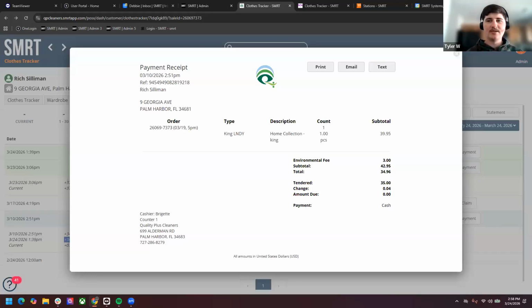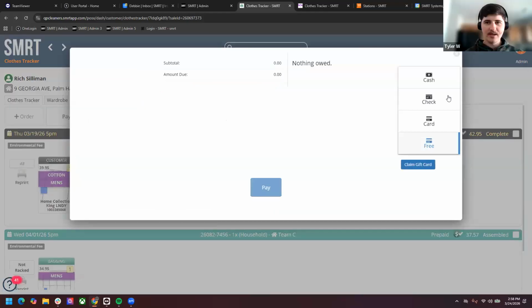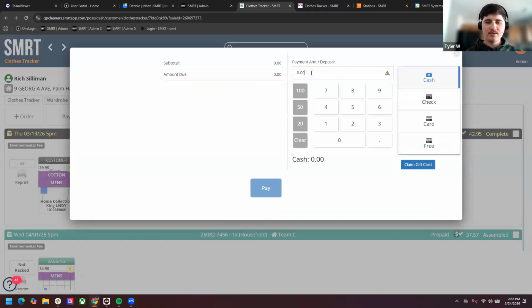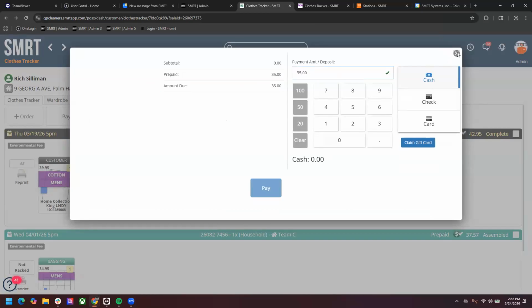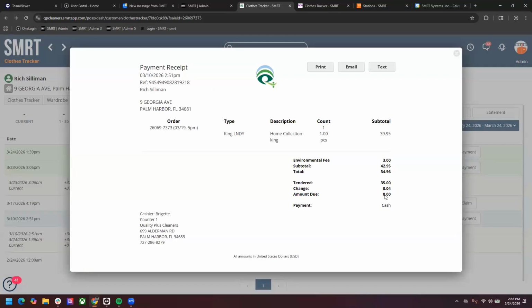Okay, so they took cash, right? Yes. Whenever you hit pay and you go to cash, do you think the CSR, and of course it probably didn't happen, typed in this right here, 35, because the customer was paying $35? Yeah, but then why did it give them cash? Or change? Yeah, the total, exactly. That's where I'm trying to get at. The subtotal says 42, but then the total says 34. So the customer paid 35. Yeah, I gotcha. Interesting.